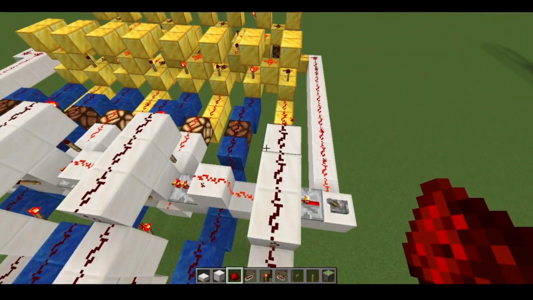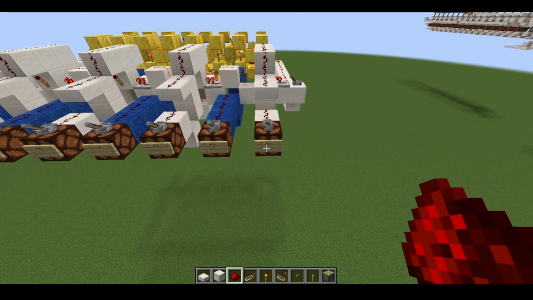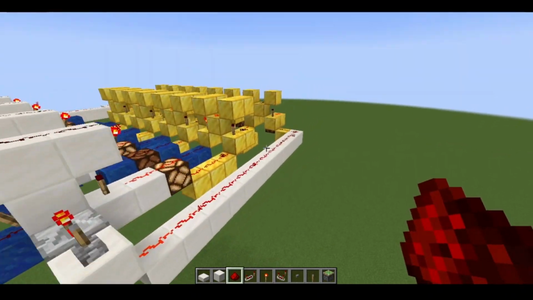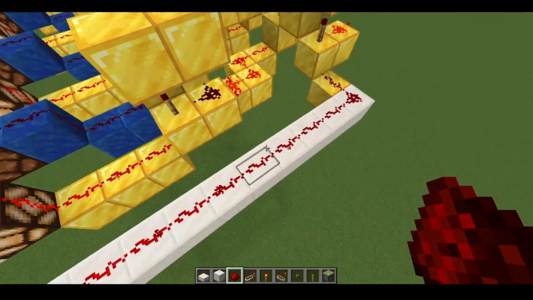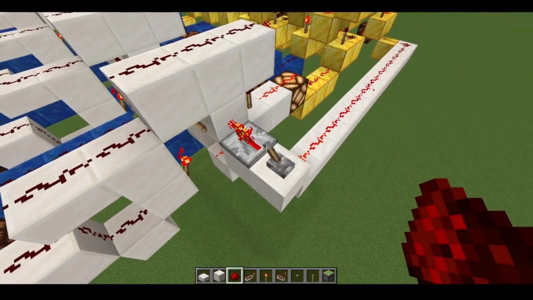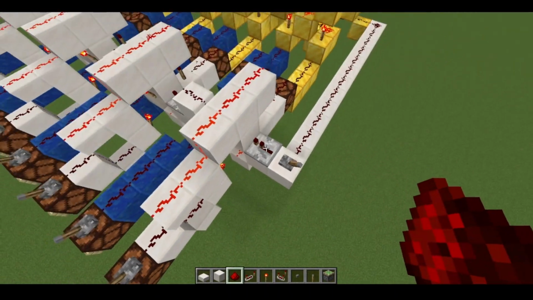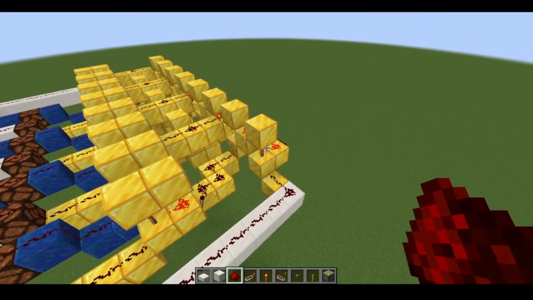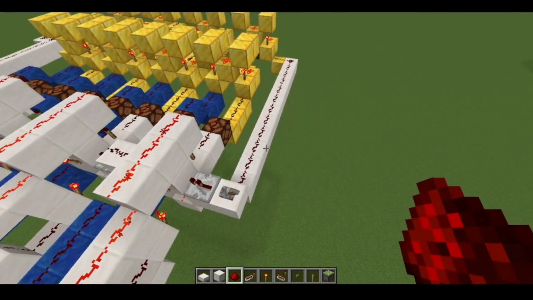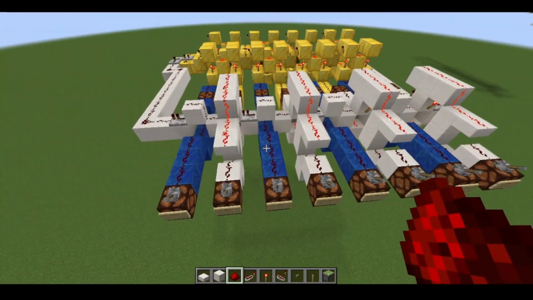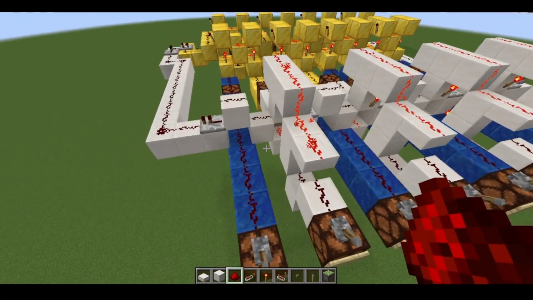You have to invert input B, and you have to turn on the carry in at the same time. So what we do here is when I flip that lever, it turns on the carry in for the adder and it inverts all of the input B's.